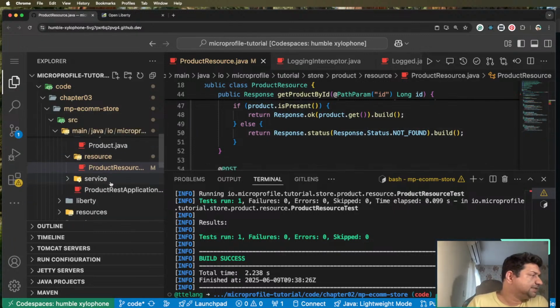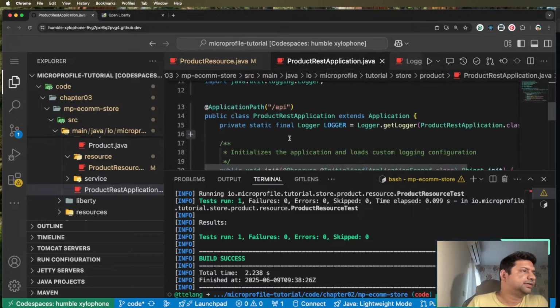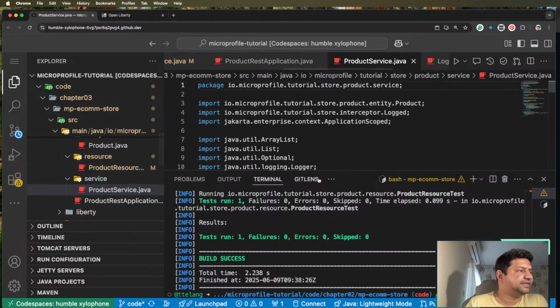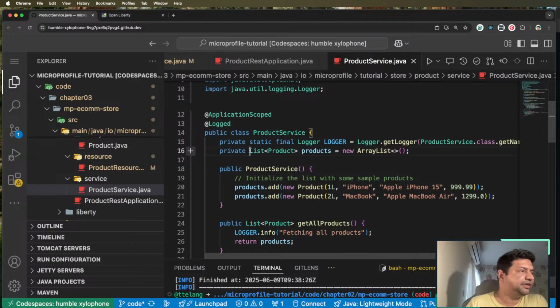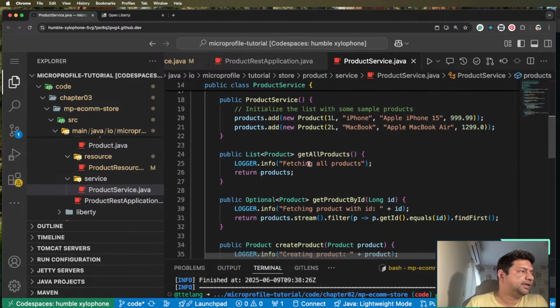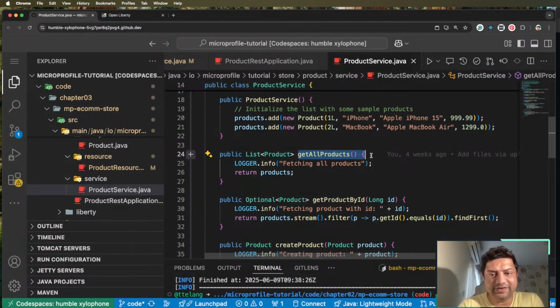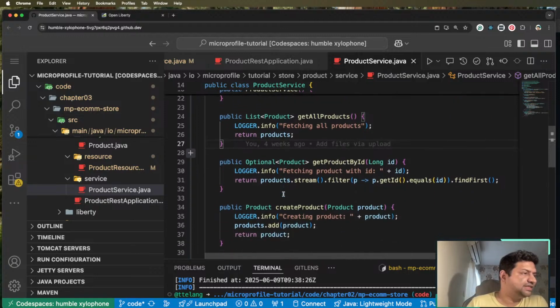So now let me go to the service class. In the service class, as you see here, the service class is within the service package. This is the service class. So the service class has a list where we have the products. We have initialized the list with 2 products, and we return get all products, right? This is the same method which we ran a few minutes back, and it will return the products in JSON format. But now we want to have a response which is also returning the error messages.